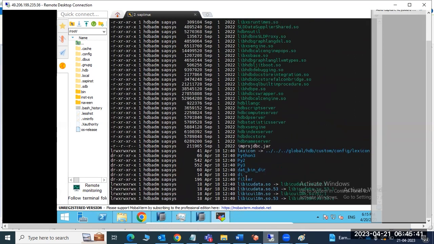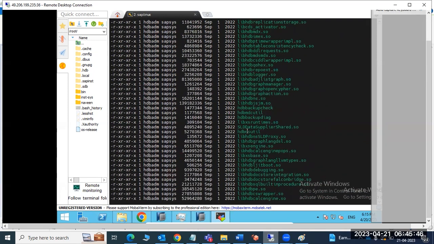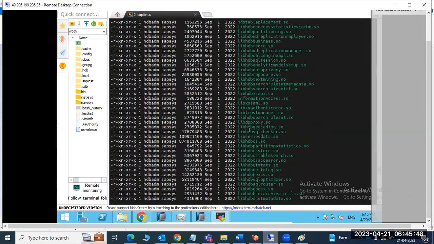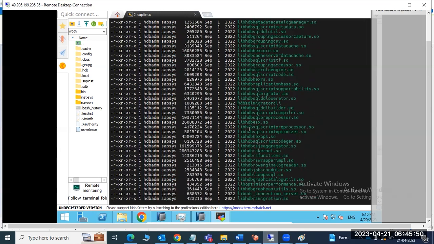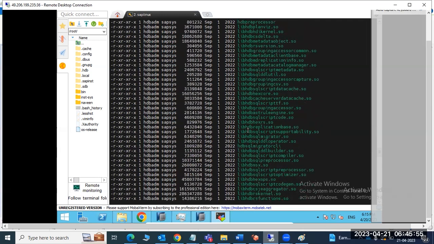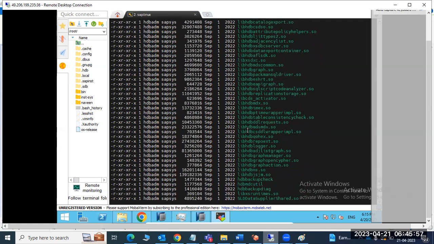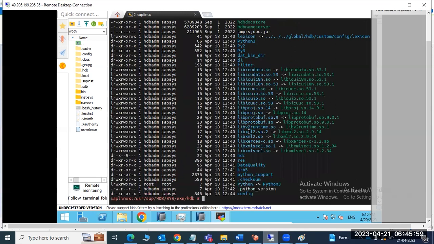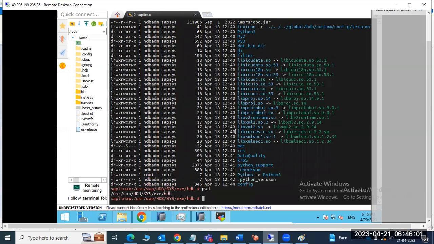If the HANA services are running, name server, index server, access engine, doc server, all the HANA services, the libraries are installed here. If the services are running fine and we are able to log in and work, it is because of the OS level kernel files and library files being available. If someone removes something wrong, then your HANA system will be stopped immediately. So these libraries are very important.